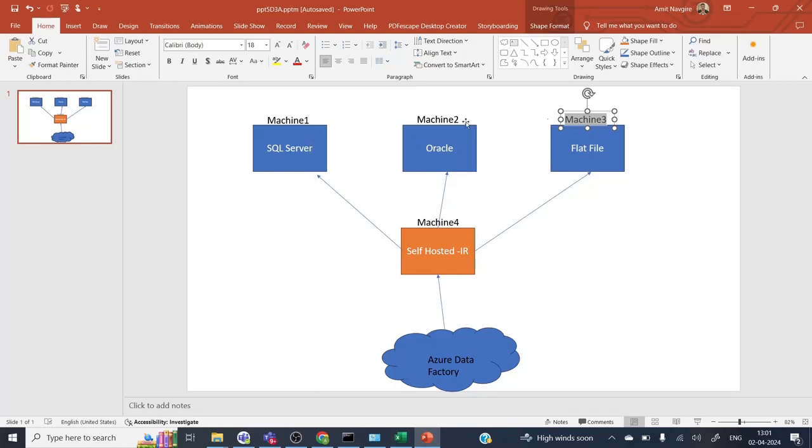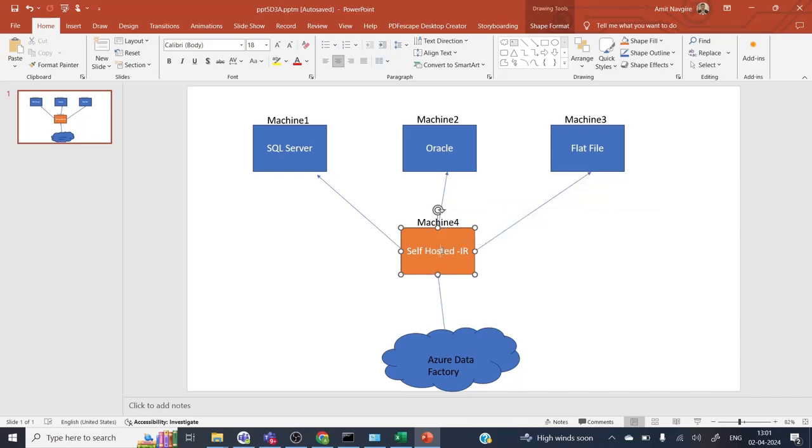If you want to access these databases or flat file systems, you need to install a self-hosted integration runtime. It's basically a piece of software that you need to install, and we're going to see that in just a moment.